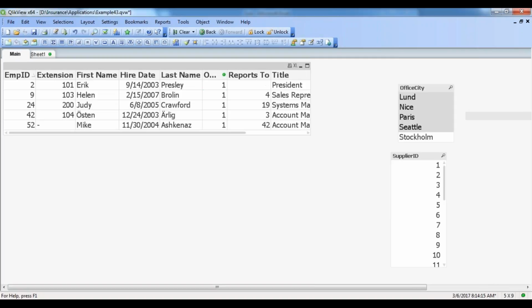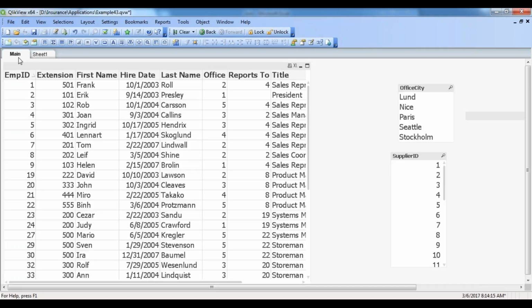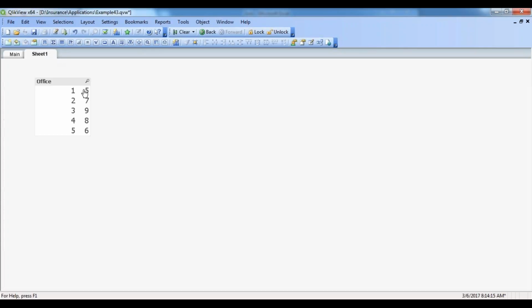Kind of running total, right? Yes, it is not a running total. Suppose here, office 1, how many times has it been repeated? Under office 1, 5 employees are there, so office 1 frequency will be 5. It's not like a running total. Running total means it will calculate one like that, but this will show how many times a particular field has been repeated in that particular data. Office 1 is 5 times.